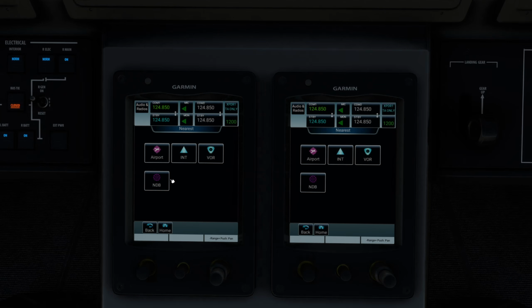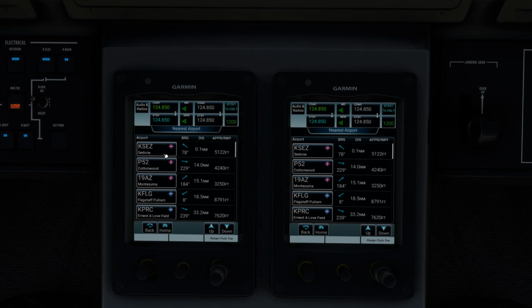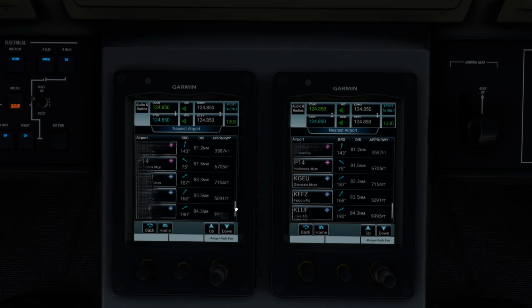The nearest tab is, again, very similar to the waypoint tab. It's going to give you those same options, but basically this is just going to tell you, when you select one of these airports, what the nearest airport is to you. So obviously we're here in Sedona, so we're right there, no distance away from it. This Cottonwood Airport, 14 miles away. Tells you the runway length and things like that. Just gives you some real quick information if you need to make a quick diversion or need to get out of the sky quickly. Shows you what's around and what will work for you.